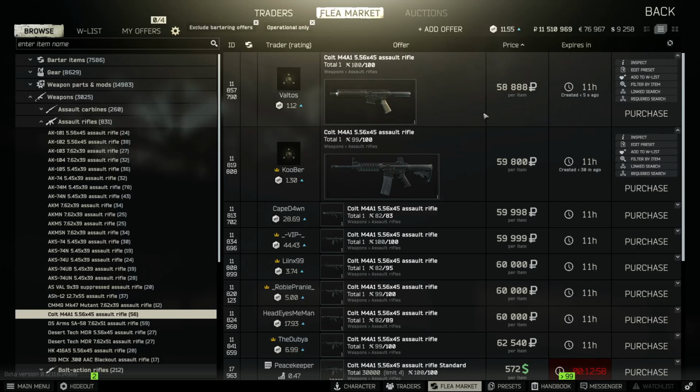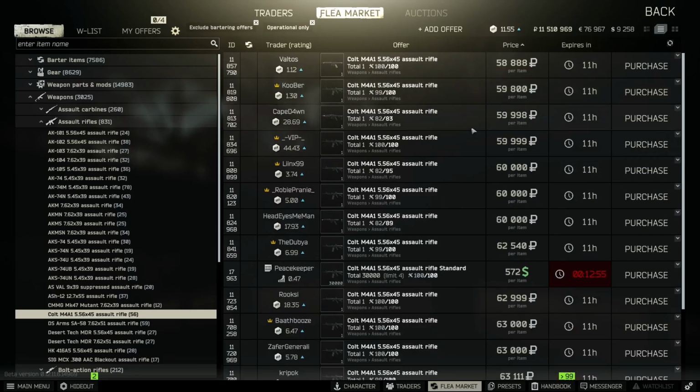So that's what we're going to be looking for, but you have to know some of your prices and you have to know what to buy. So it does come with a bit of experience. Once you start to learn prices of everything, what attachments come on what weapons, there is a bit of depth to this method. However, if you get proficient in it, you're going to make a ton of money in the Escape from Tarkov flea market.